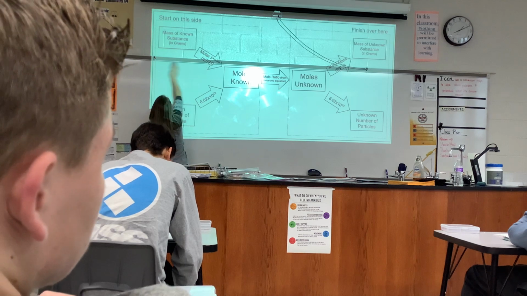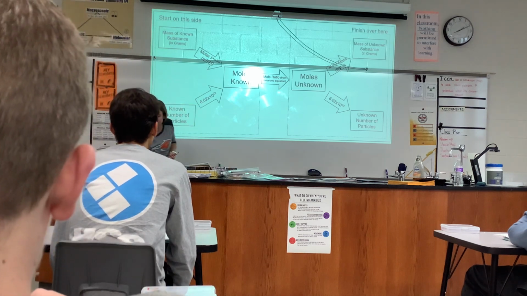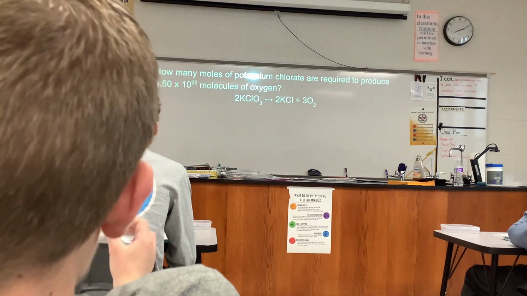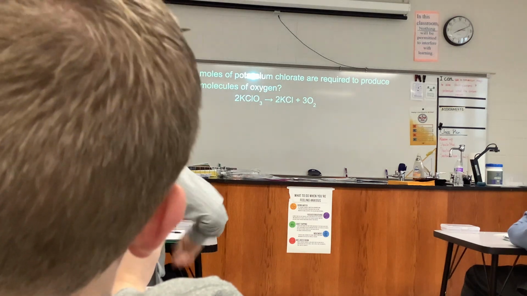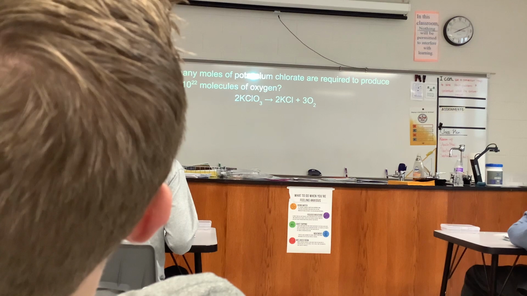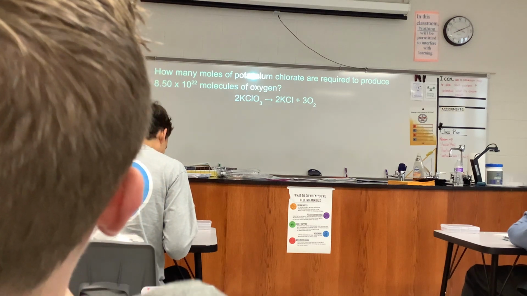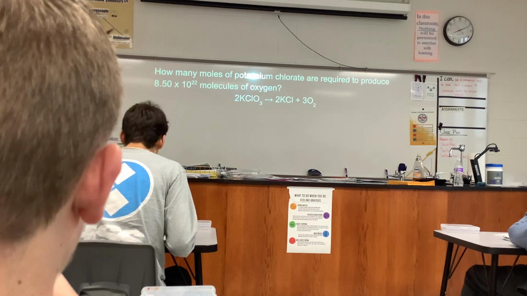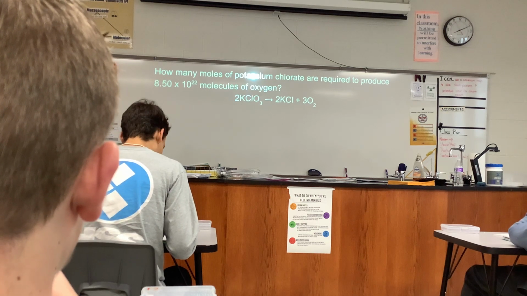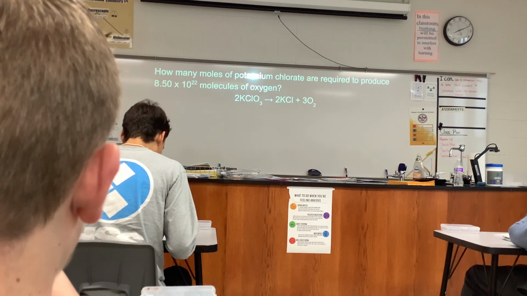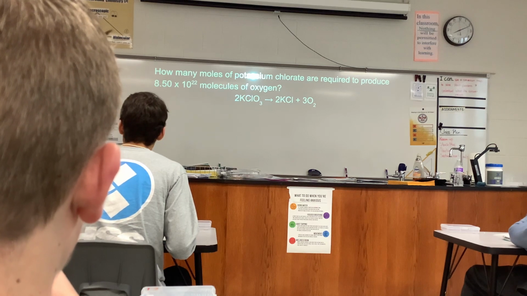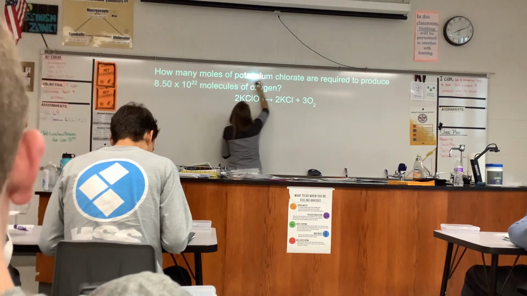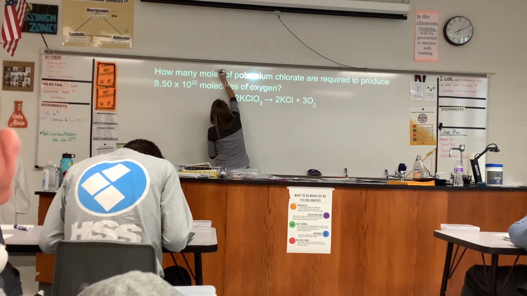Okay, let's try a problem. Our problem here says, how many moles of potassium chlorate are required to produce 8.5 times 10 to the 22nd molecules of oxygen? All right, first step. What are we trying to find in this problem? Perfect. Everyone take your pencil and circle that. We're trying to find moles of potassium chlorate.